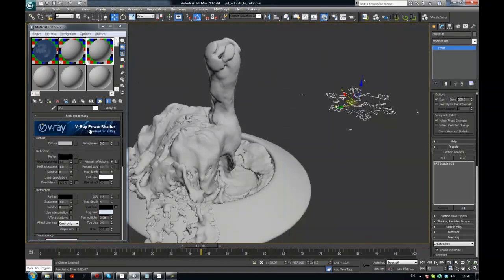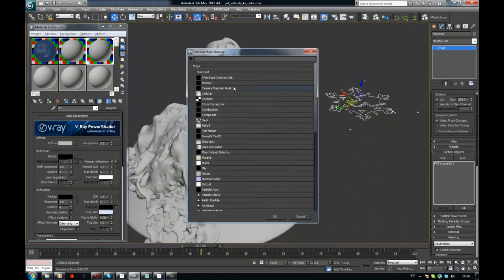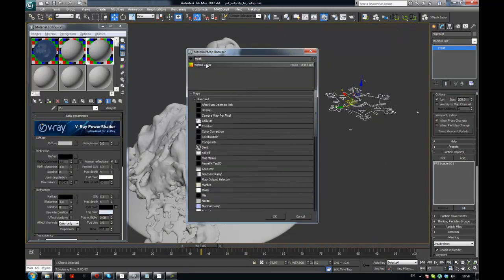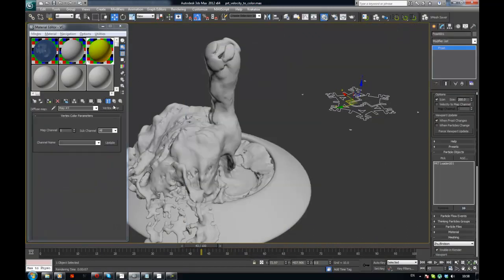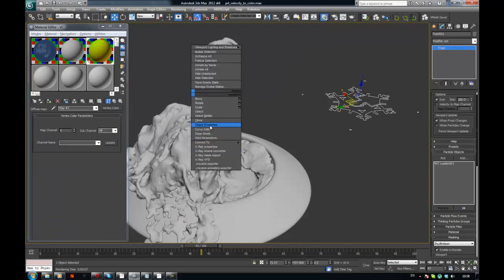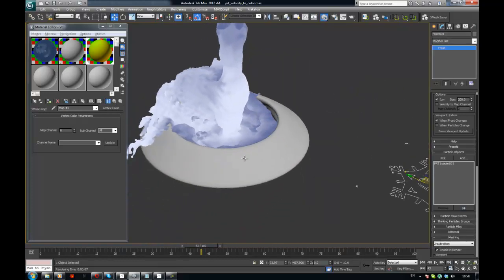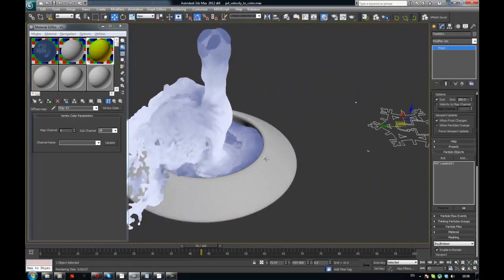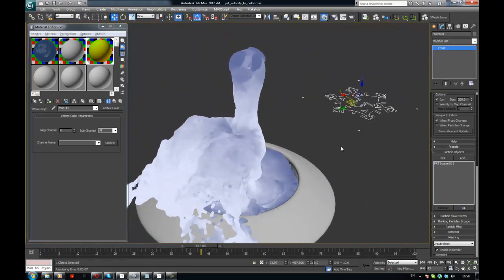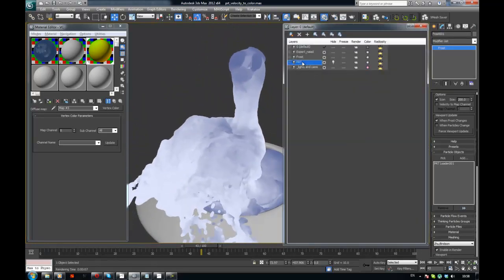So to display the vertex color here, I need a couple of things. First, I need a vertex color map here, and then I need to turn on the vertex color display. And now you can see that I actually have my blue and white colors of the PRT.